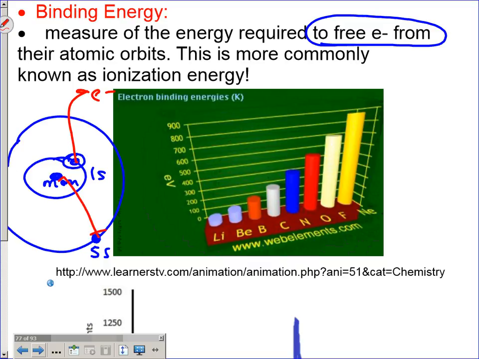I'm sure you read a little bit about shielding. There are all these energy levels in between, blocking the positive, loving mom from their rogue teenager out here. So these negatives that are in the way don't allow that attraction to be fully felt. That's a secondary reason why the binding energy is lower here than it is here. And we will talk about binding energy with our photoelectric effect stuff next week. Okay, that's it for me.